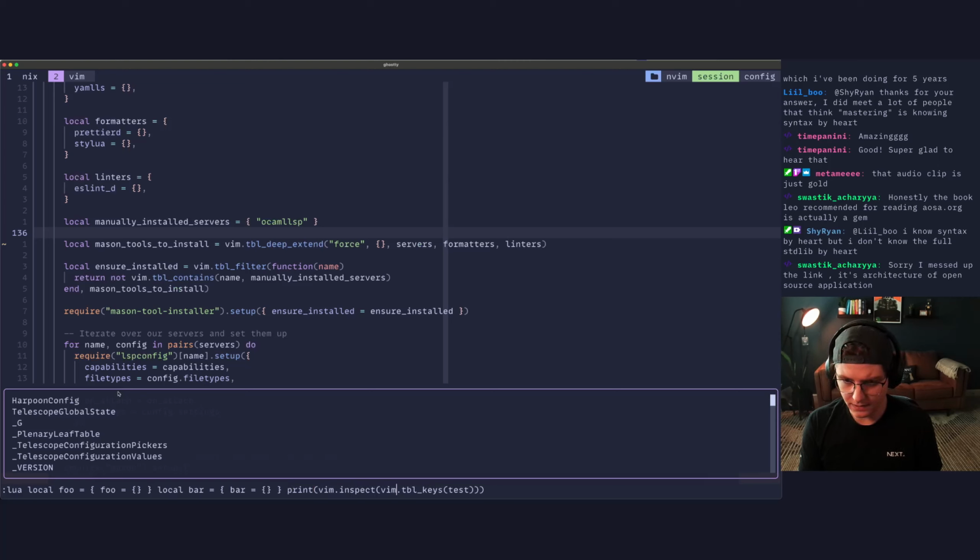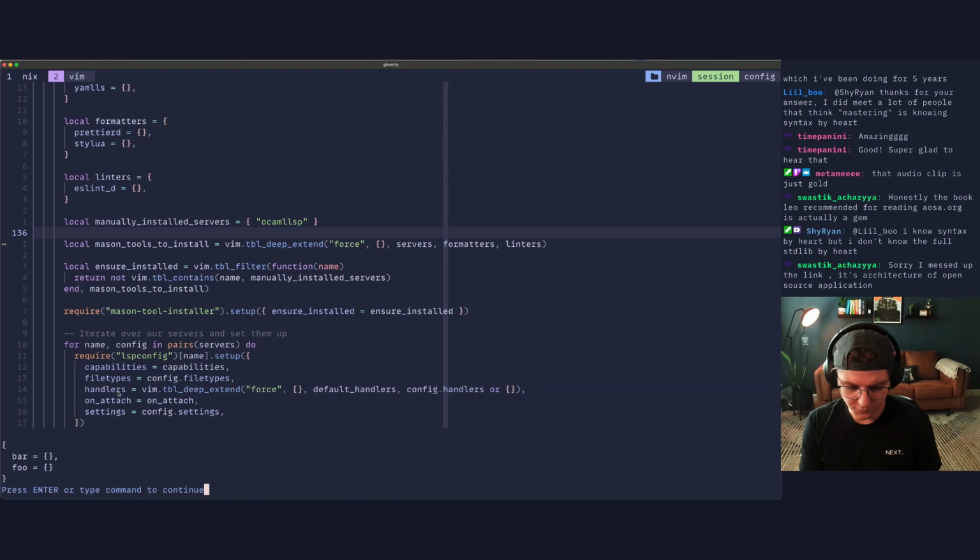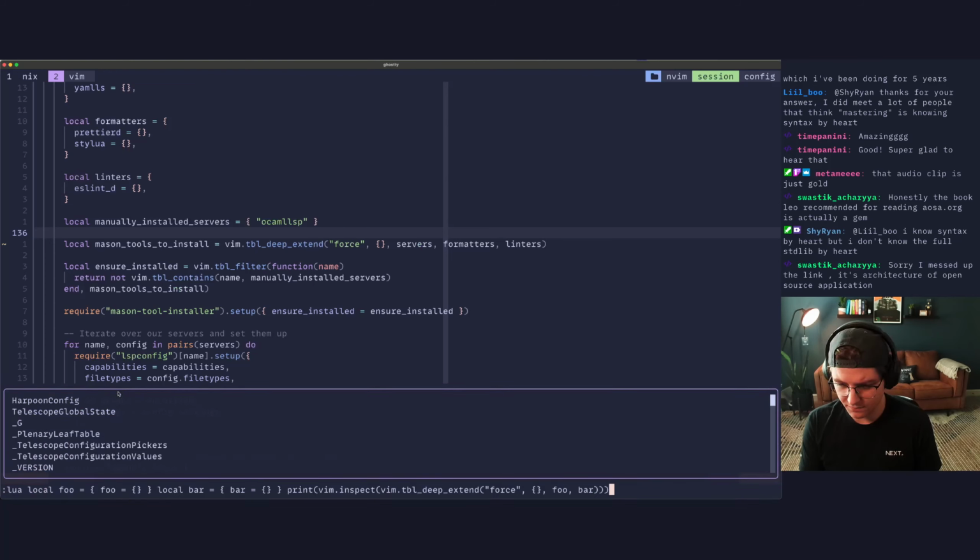And we want to say vim dot table deep extend, force an empty object to merge into foo bar. Foo bar, okay, that's what we want.